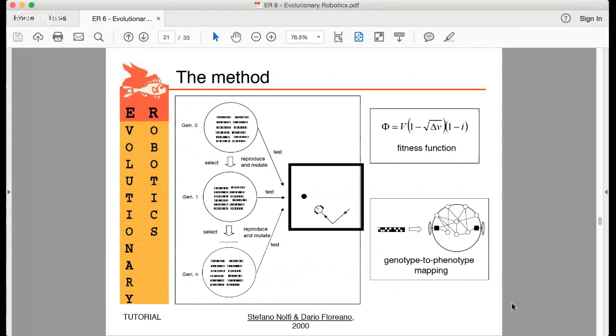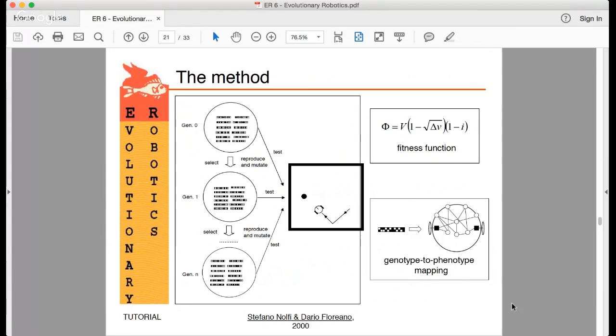An initial population of different genotypes, each codifying the control system and sometimes the morphology of a robot, are created randomly. Then each genotype is translated into the corresponding phenotype and tested in the environment for its ability to perform a desired task.